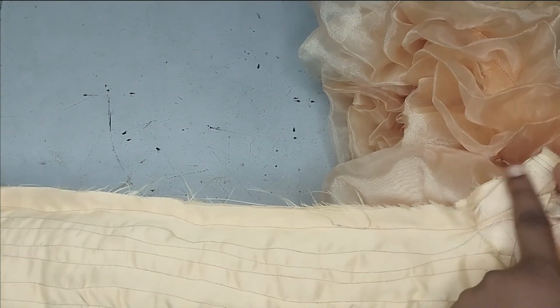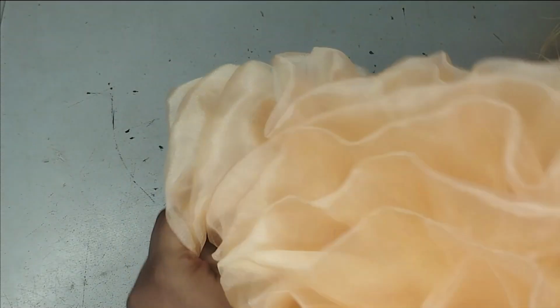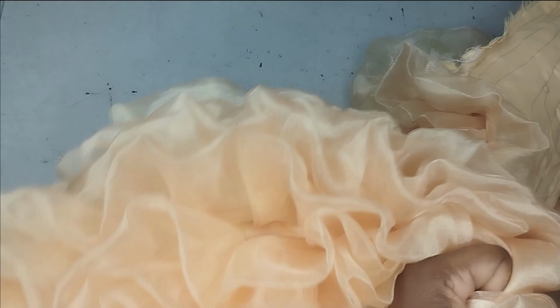Okay, so I have gone ahead to sew the underarm area closed. You can see the sleeve and then the little bodies that we have. All I need to do now is to dip my hand into it and bring it all out. Okay, and it's done. Now you're going to cut off the thread that you have there. You can see how full this is looking. It's really full. So this is one of the sleeves and this is the other side.